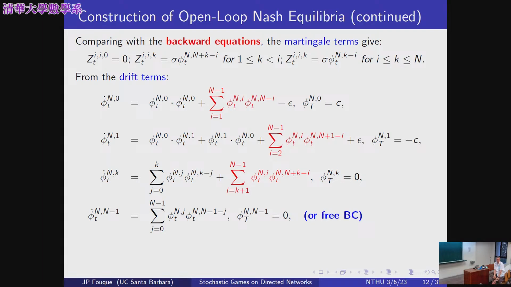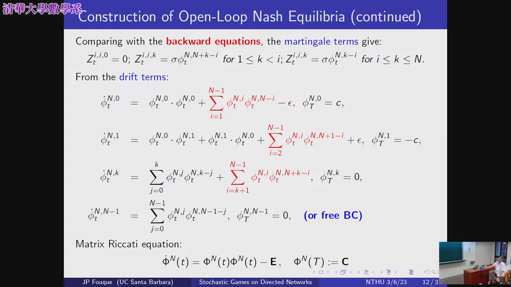You say, okay, system of ODEs, I go back to some years ago, and it's a little bit messy. The difficulty are the red terms. This is the interaction between all these equations, and this is the difficulty. So let me show you.